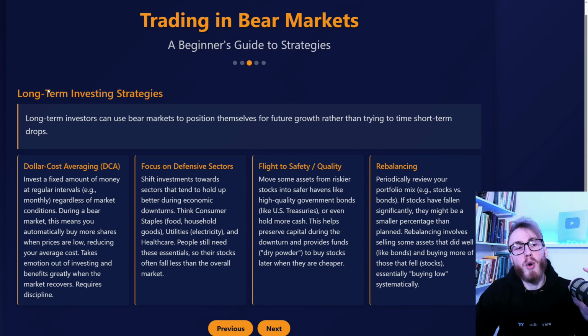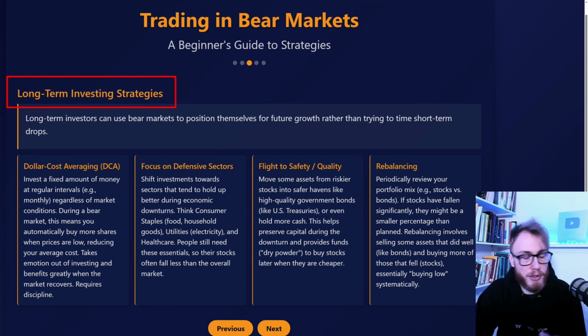And now, if you are more of a long-term investor, you might be curious what are the best long-term trading strategies for bear markets. Well, here we have a few. One thing we have is called dollar cost averaging. And this is something I talked about in my most recent video about compound interest. So this is a very, very powerful trading strategy if you are patient and are able to not panic when things go down. Dollar cost averaging is amazing.